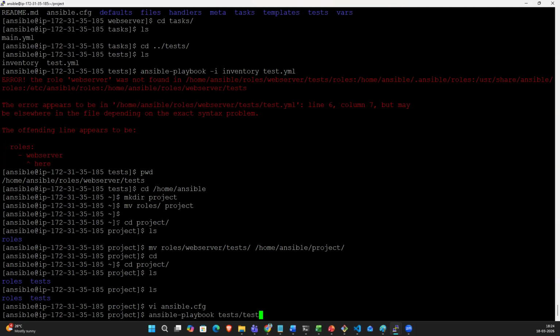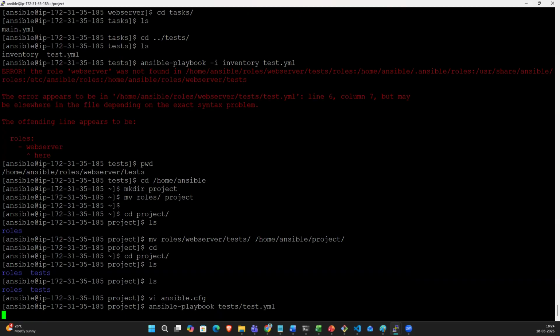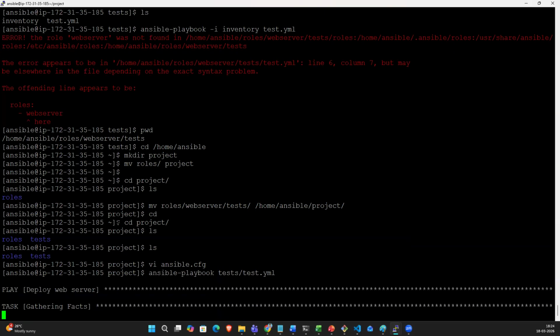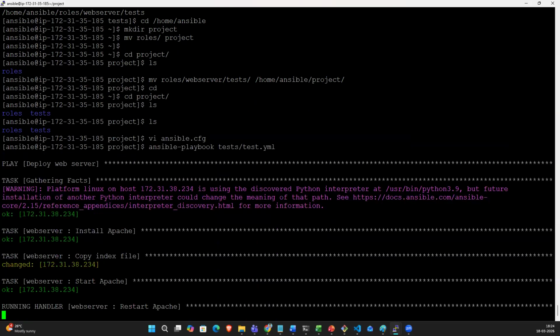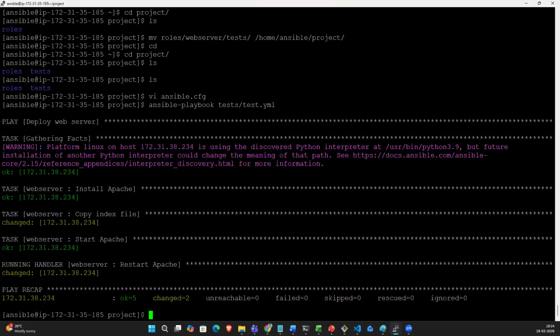Yes, just that. Yeah, now it is running. Okay. So it installs Apache, copies index.html, starts Apache and changes it. Now it is working fine.